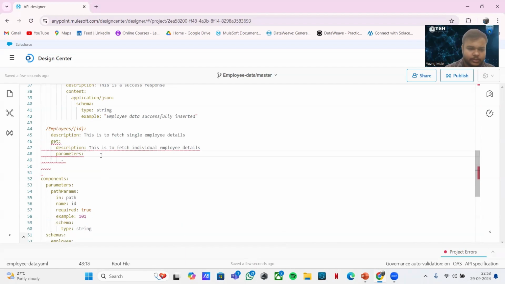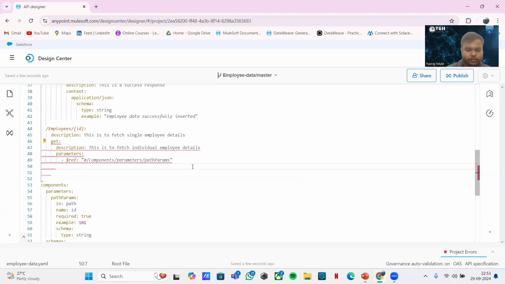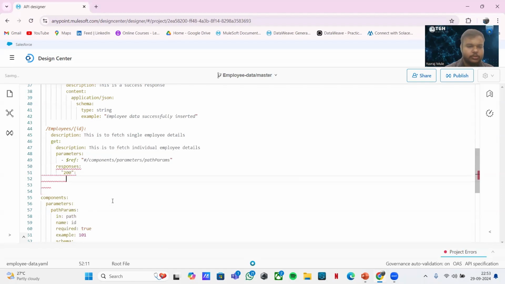Now let's refer using $ref suggestions. Here it is showing components parameters path parameters. So using $ref we can refer and click it over here. Now we need to define the response. Here the response will be success response. We need to give the description. It is mandatory. Response.